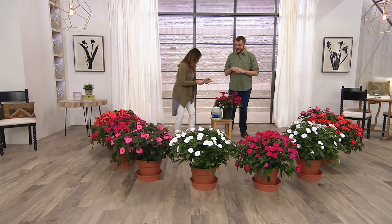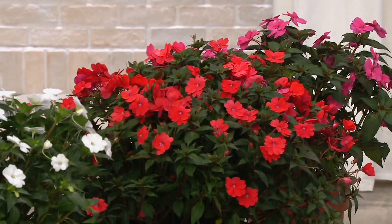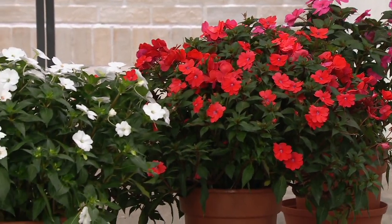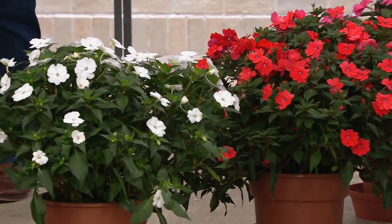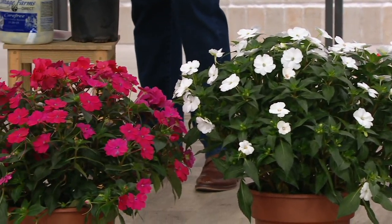Well, no, it's 8-piece. Oh, I'm sorry, four varieties. Four varieties, 8 pieces, my fault. Which I will tell you, the fact that you are getting these SunPatiens for around $5 each. That's right. I was telling Kelly it was like twice as much at my gardening store next to my house with all of this variety of colors.